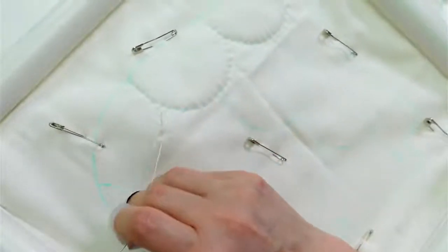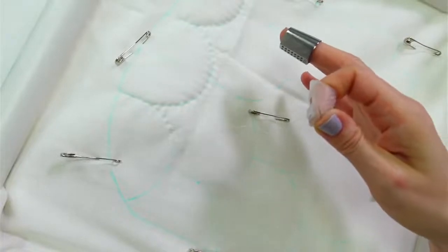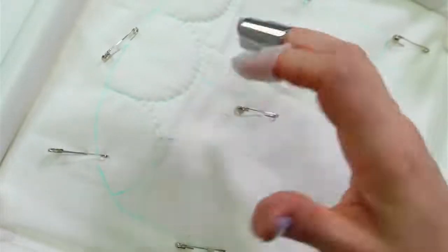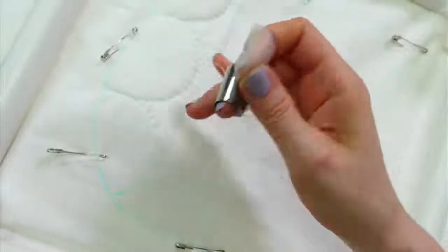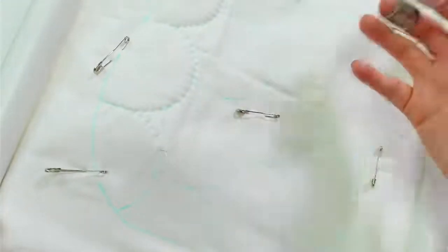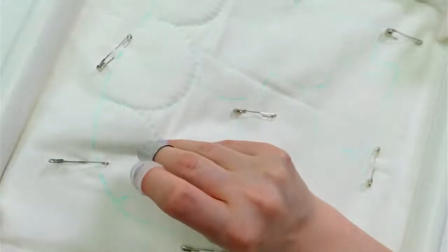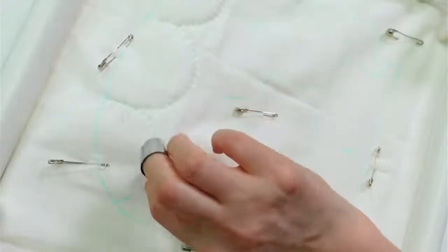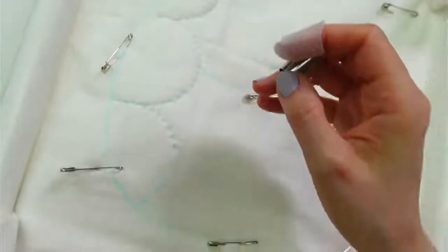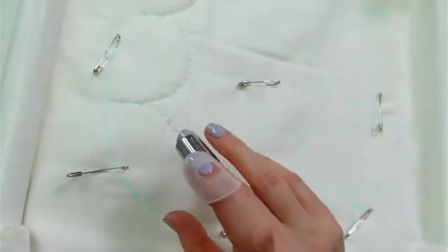Oh, Gretchen's asking, what's a whole cloth quilt? That's basically a quilt that is all one color. It's not pieced, right? There are no blocks sewn together or anything. It's just one giant piece of fabric. Maybe you have to sew smaller pieces to make the big piece, but it's one giant piece of fabric that's one color. So a big white sheet with batting, and then another white sheet underneath. The only thing making any designs in it is the quilting, whether it's machine quilted or hand quilted or embroidered, I suppose. So a whole cloth quilt just means it's one giant piece of fabric that's quilted.